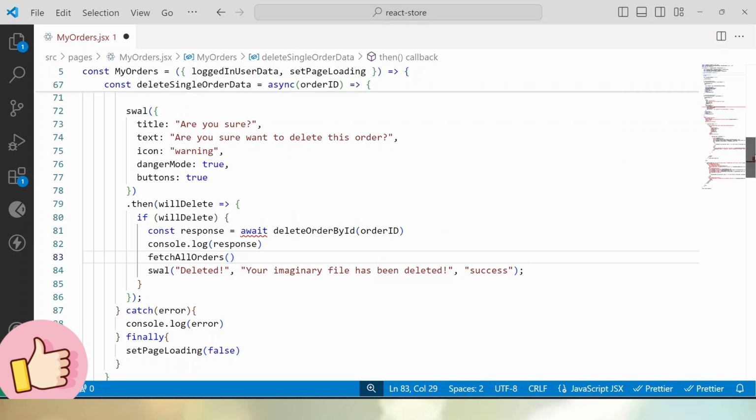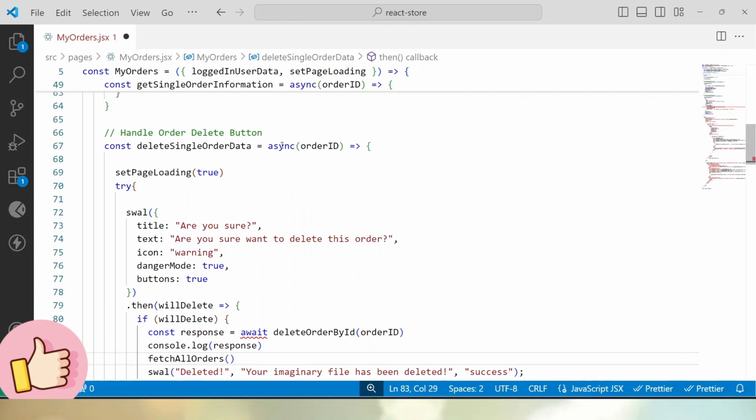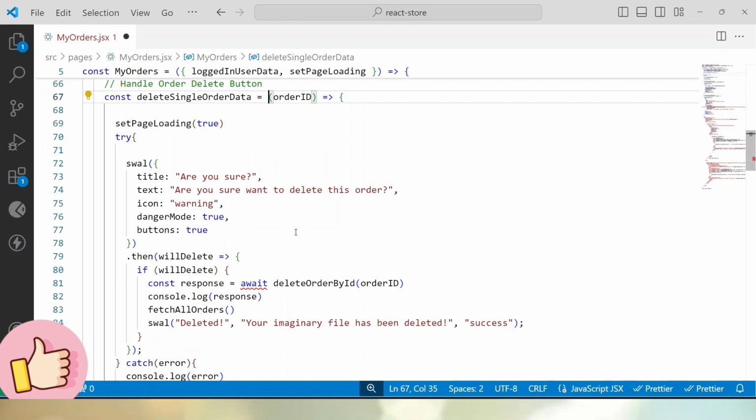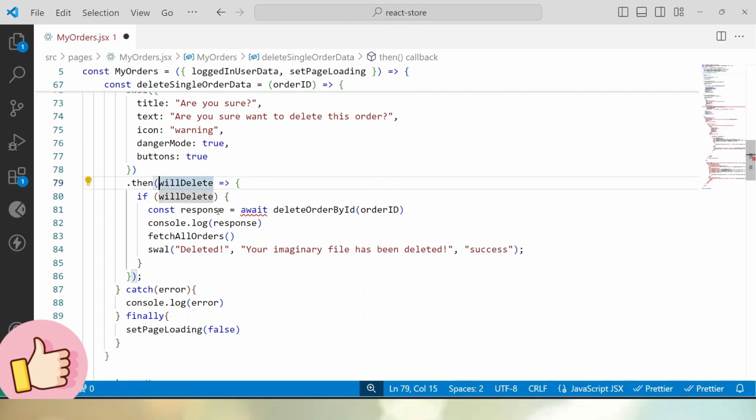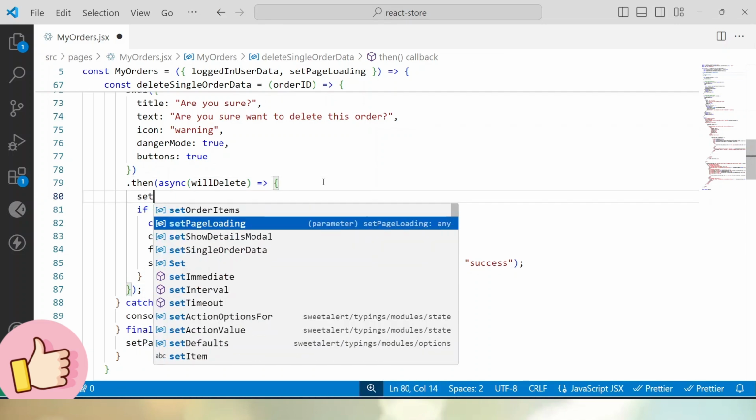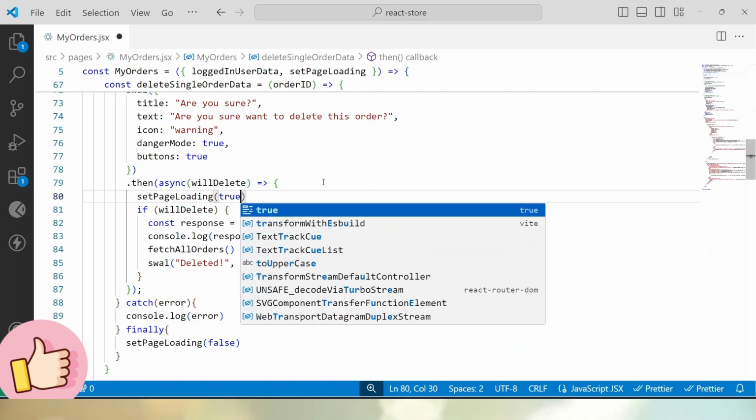So what we can do, let's go at the top of this function signature, let's remove this async keyword from here, simply go inside this then block, put it here, and then let's wrap it inside this parenthesis. So if everything is okay, if user presses OK button, then we have to go and call this function. But before that, set page loading equals to true.